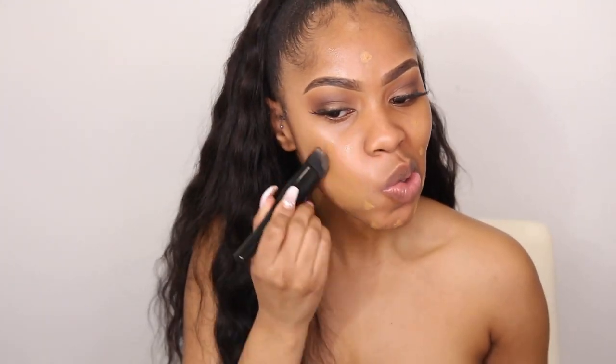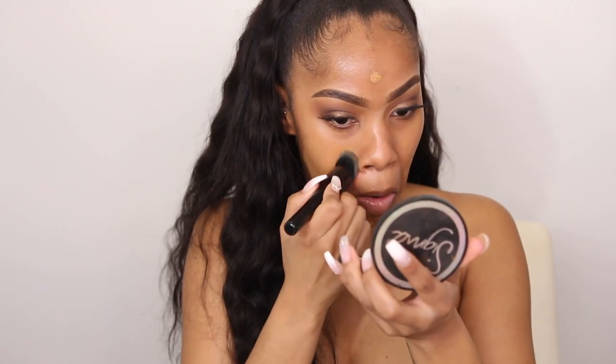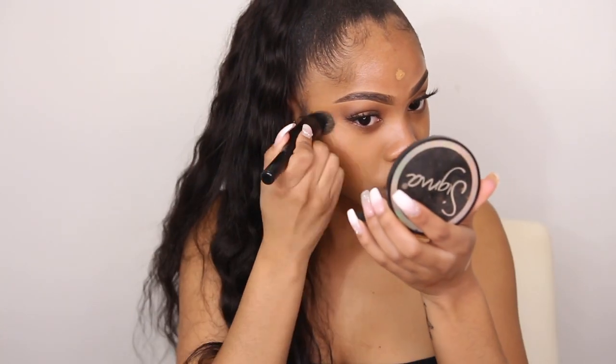Alright, so moving on to foundation. I'm going to use the NARS Natural Radiant Foundation. I'm in the shade Tahoe. Oh honey, this is going on my skin like butter. It doesn't even look like I'm wearing foundation.